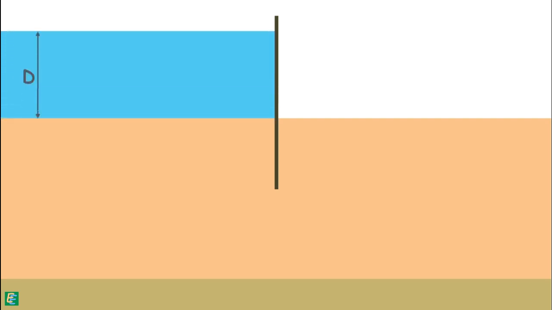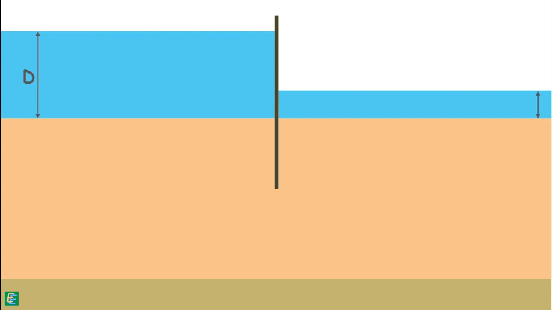This is a soil mass of some thickness and it lies upon an impermeable strata. A sheet pile is driven into the soil up to some depth. The sheet has water on one side of depth capital D and on the other side of depth small d. We can see there is an imbalance of head on the different sides of the sheet pile. So water will flow from high head to low head. But water cannot pass through the sheet pile. So flow will take place through seepage via soil below.